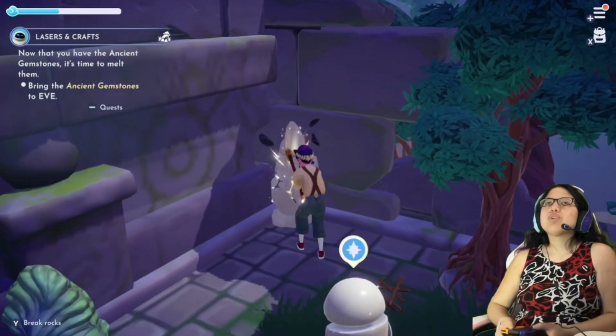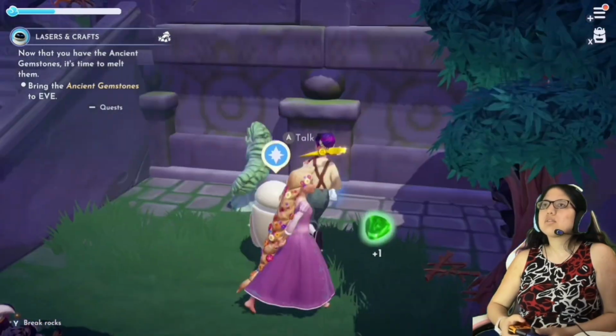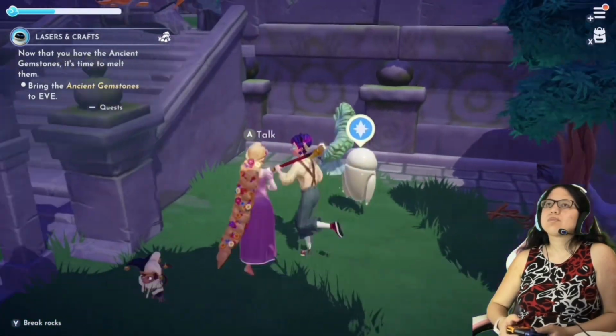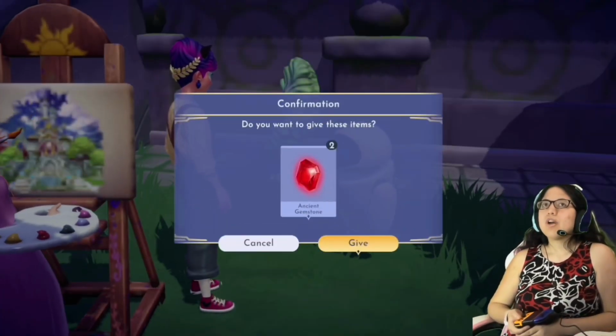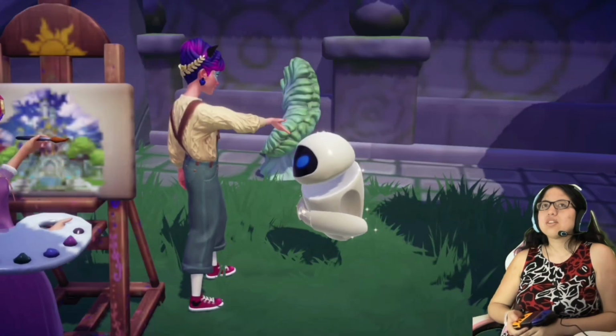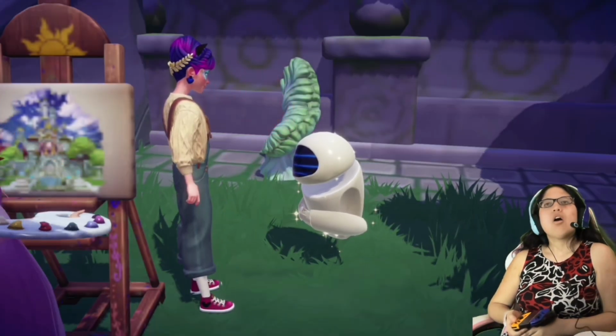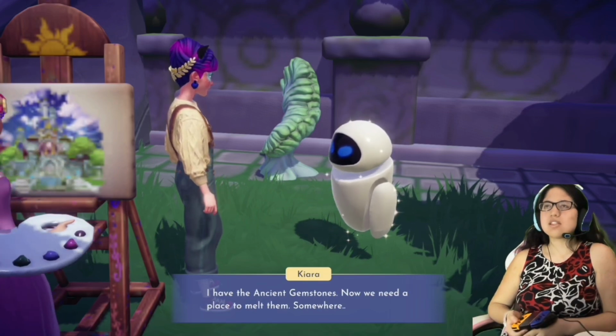Alright. Bring the ancient gemstones to Eve. You got it. Oh, hey, look it. We could kind of see Rapunzel's picture. She's painting a palace? Oh, hold on. I think that's the dream castle. That is such a good picture.